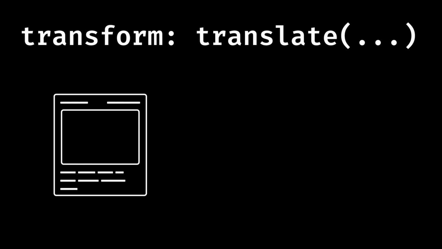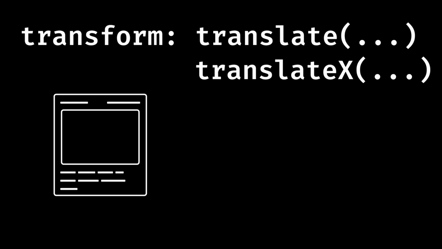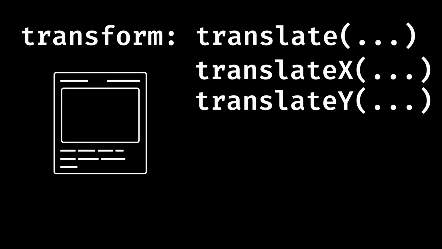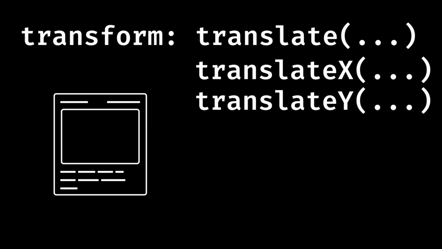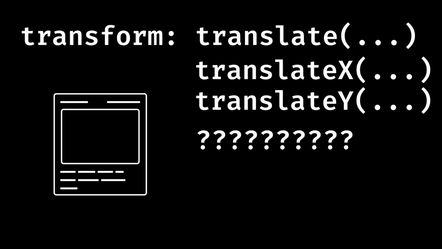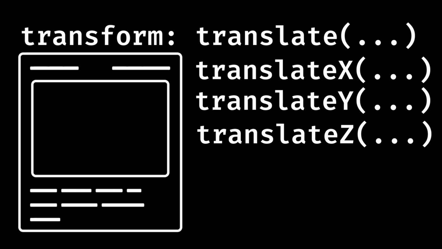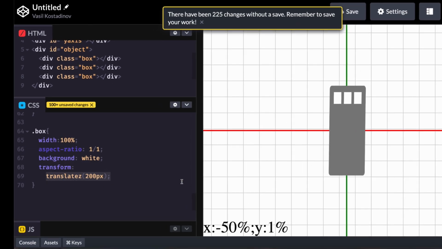Well, transform, translate, right? And that there is a translate X that moves the element on the horizontal axis and a translate Y that moves it up and down. Well, there is actually a third function that moves it on the Z-axis, called, drum roll please, translate Z, and we can tell it how far or how close we want that element to be. Okay, let's give some of the boxes that.